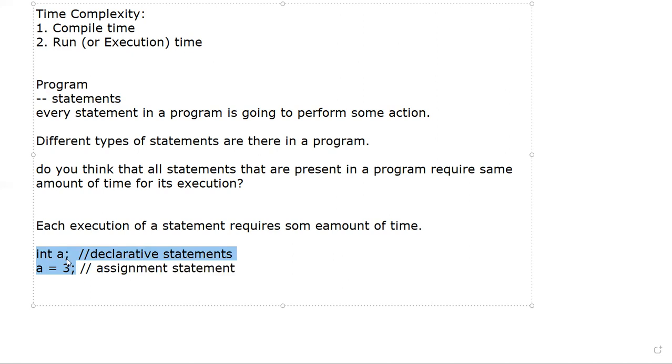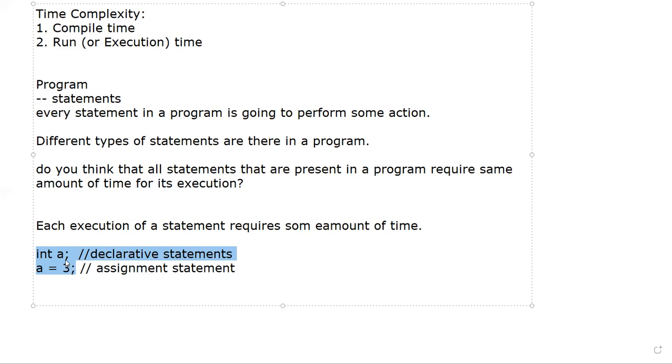When int a is executed, it is declaring a variable a. What is happening in the C programming language when that statement is executed? The operating system is going to check the memory bank, which contains all the free spaces available in the memory.